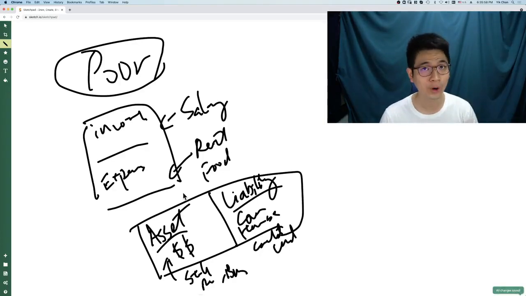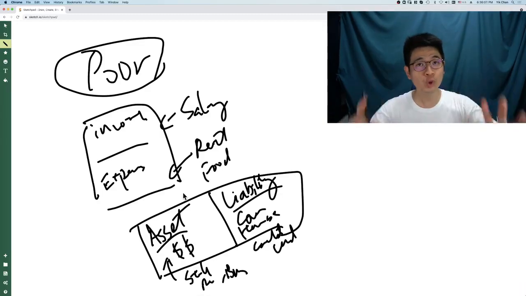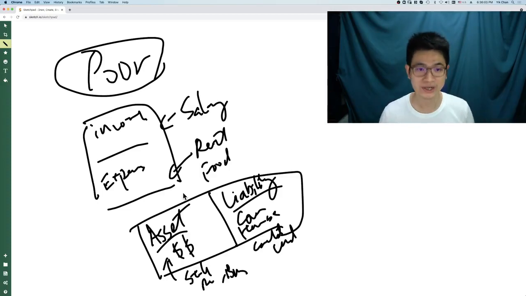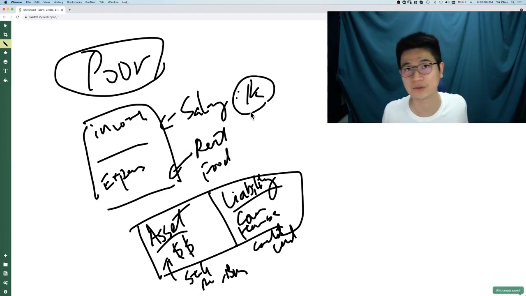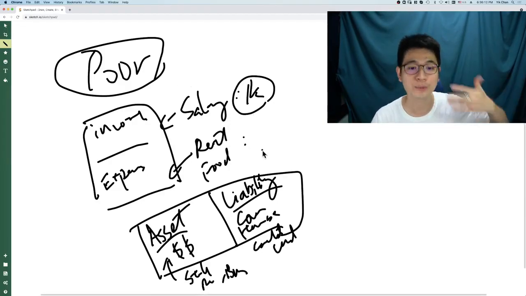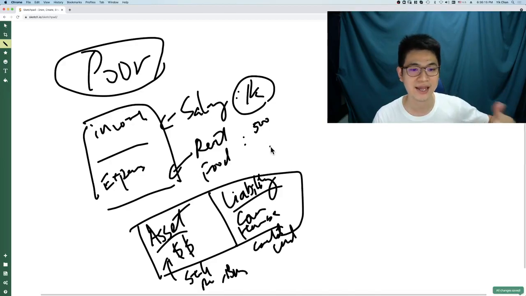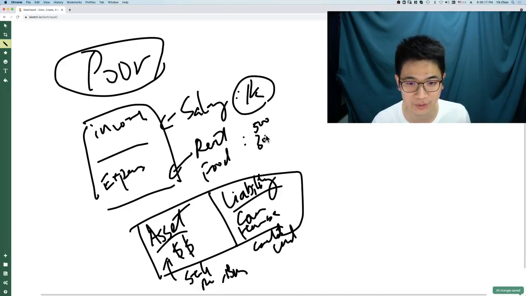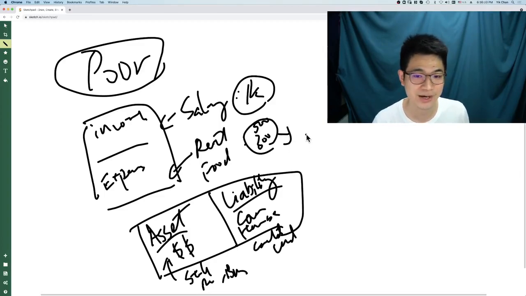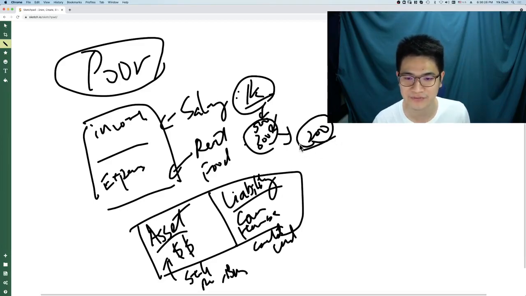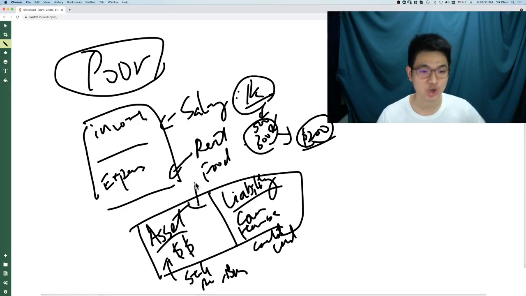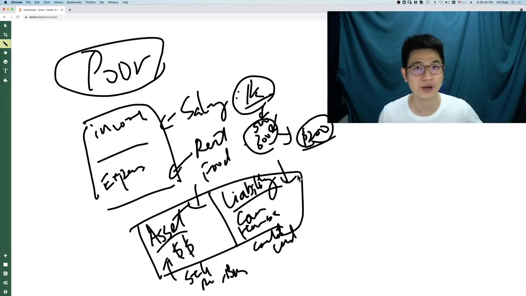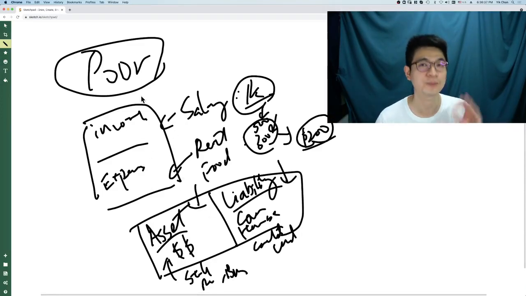So for people who are poor, let me do a very, very quick calculation. Poor means you do not spend a lot of money. Let's say you have a salary of, very easy, 1K. You are making a 1K salary, for example. And for example, you pay your rent, let's say $500, right? And then you pay all your food, all your living standard for $300. At the end, you end up saving how much? $200, right? Because 1K minus 500 and 300, you end up having 200. Correct. Right? You have no money put into assets. You have no liability. That means you do not need to pay mortgages. So nothing happening here. Okay, this is what the poor life looks like.